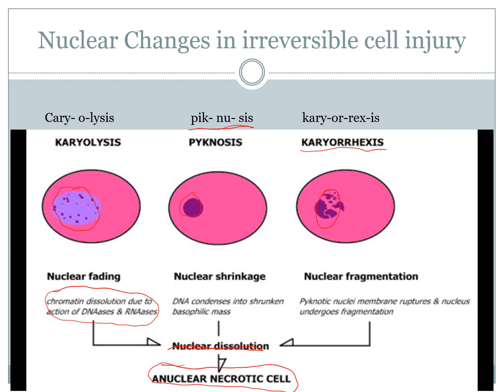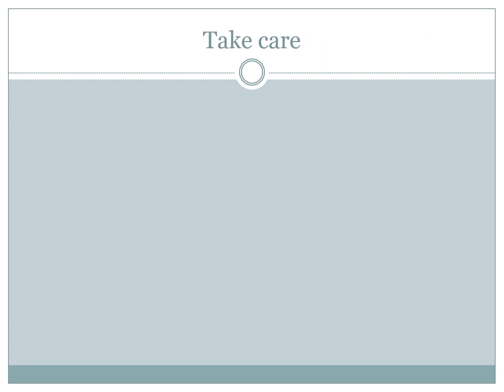But for those people that want to go into more study and more interest of different pathological states, it's just an introduction to the terms and the nuclear changes that can occur within the cell. Okay, so that ends the lesson. Like I said, it's just an introductory one. We're not talking about any particular disease at this stage. We're just talking about the general formation and changes of the cells and therefore the tissue. So then we move on to the specific injuries, so we can have a better appreciation for what's happening at the cellular level.